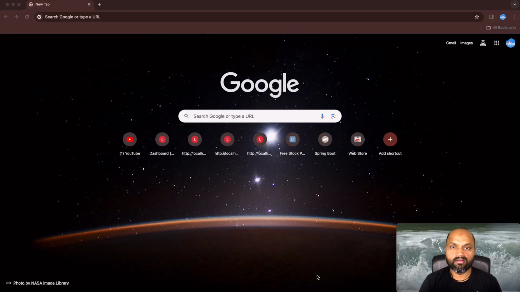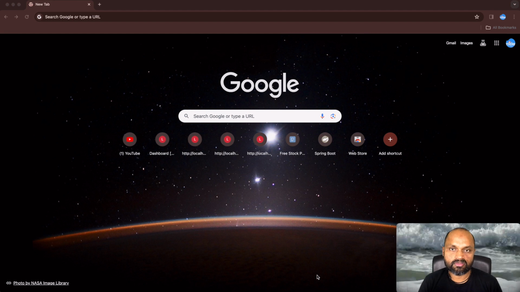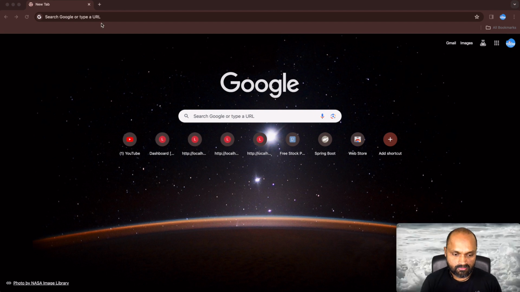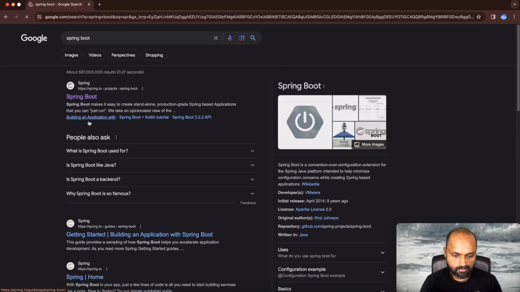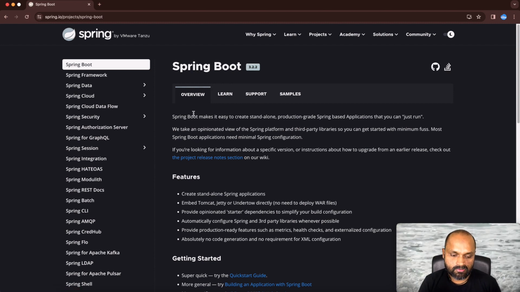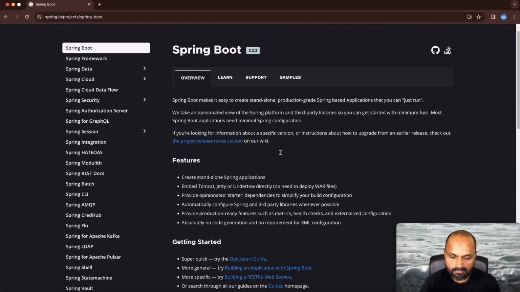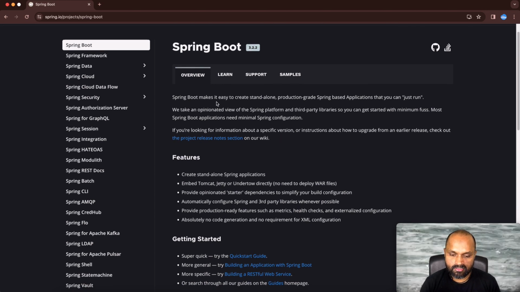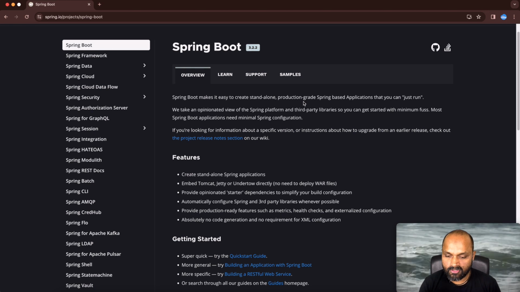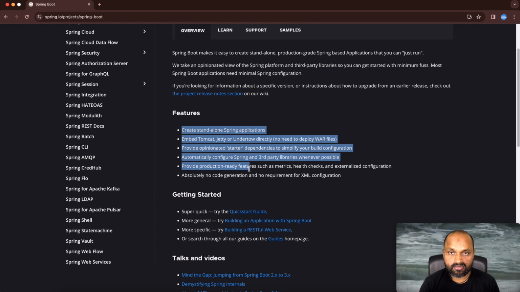Let's get to it. Let's get to the Spring Boot documentation real quick, and then we'll create a template project using Spring Initializer. Okay, so that's Spring Boot, and you'll see a lot of documentation for Spring Boot modules. We're going to start with Spring Boot here. The latest version is 2.2. A simple definition, if you see, it makes it easy to create standalone and production-grade Spring-based applications, right? There are a couple of features here.